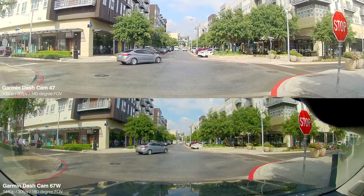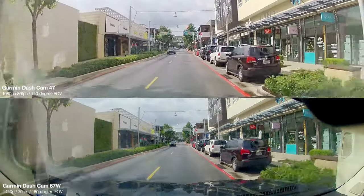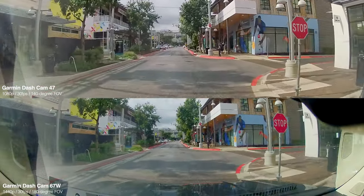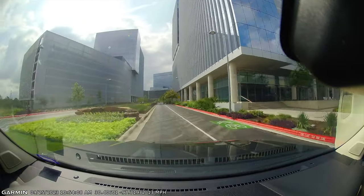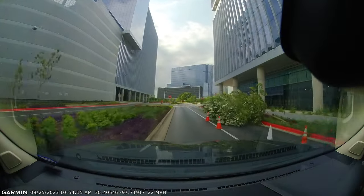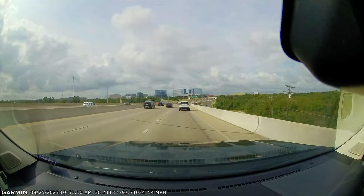Although you might think that having the extra resolution means a sharper image, those pixels are actually used to make up for the fact that this camera is capturing a much wider image, so you're not gaining, nor are you losing, any sharpness of details in the final video compared to the narrower lens of the 47. You're just seeing less in the 47 than you do in the 67. Other than that, image quality and final picture looks pretty much the same between these two cameras, which is just fine by me because, again, I think the 47's footage is perfectly fine.